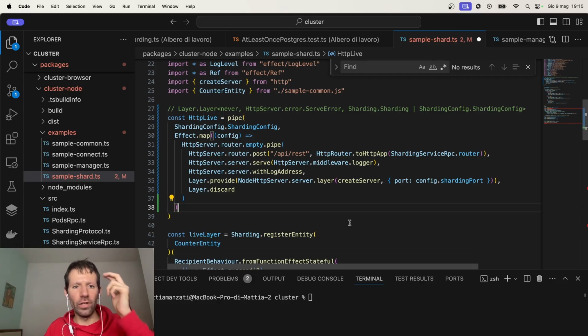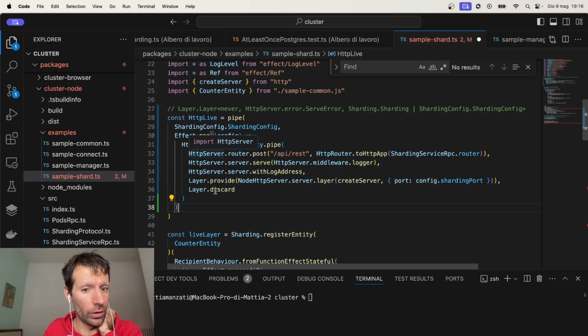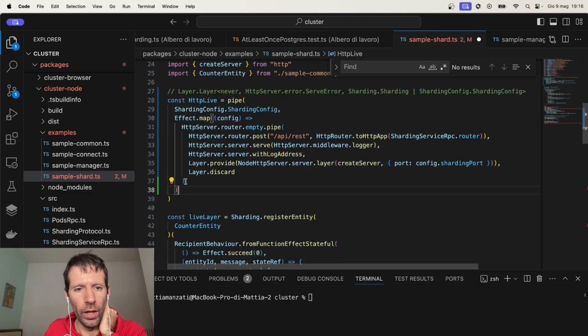Why a layer and not an effect? The thing is that I could create an effect, and then the effect can be converted into a layer. That's true, that's something you can do, and that's something we can start with.